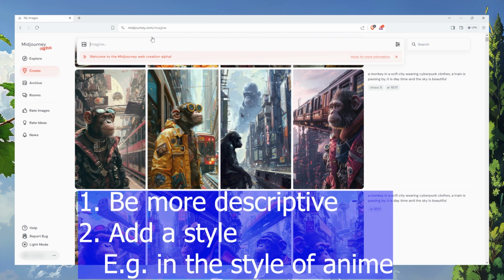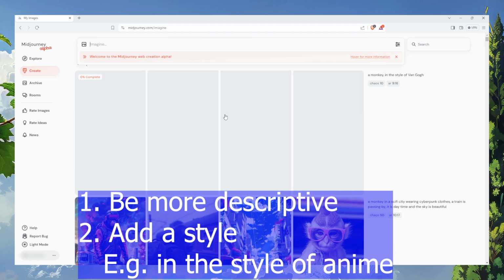Let's go with 10 and let's see what goes on. So this is basically the style. You just add a comma and then say in the style of your favorite artist or your favorite style. You can try and say in the style of anime. You can try and say in the style of illustration or watercolor or anything that you'd like.